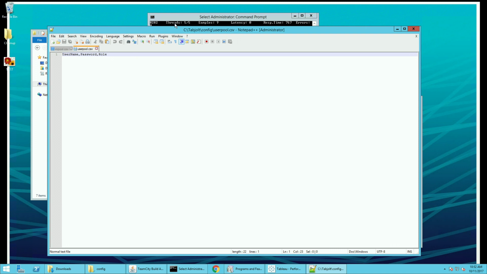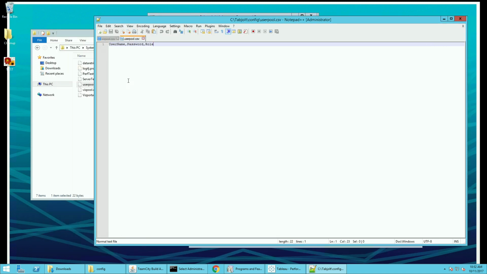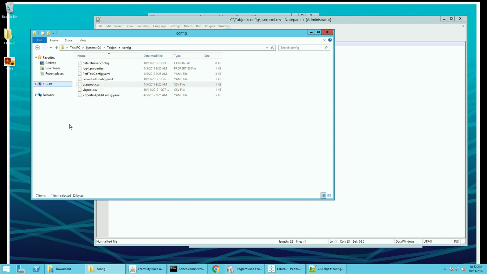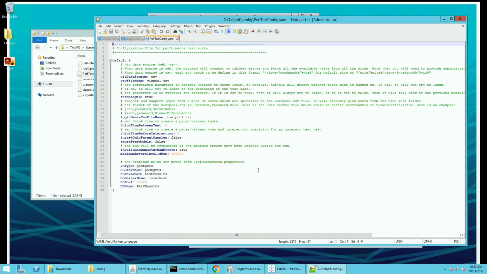So this is the file you can populate with those test accounts, and we'll use them in a round-robin fashion. Now, let's take a look at another one. So here it says to use this file, userpool.csv, and clearly it says to use vispool.csv.